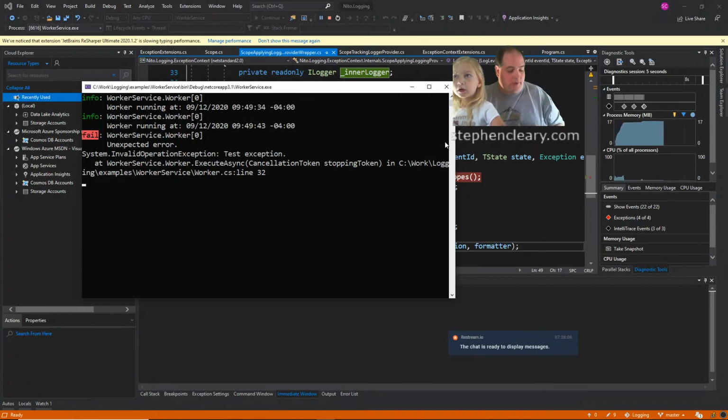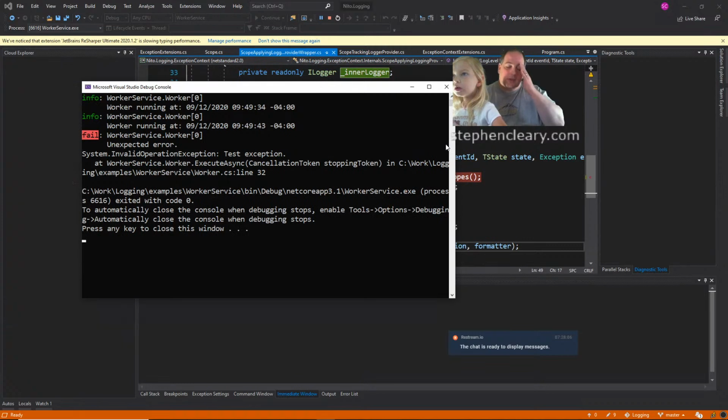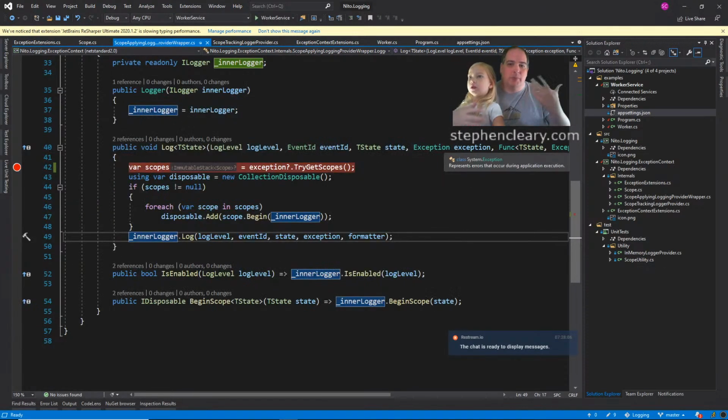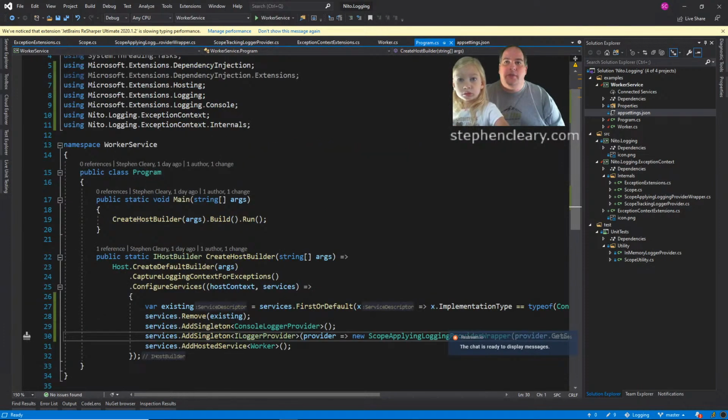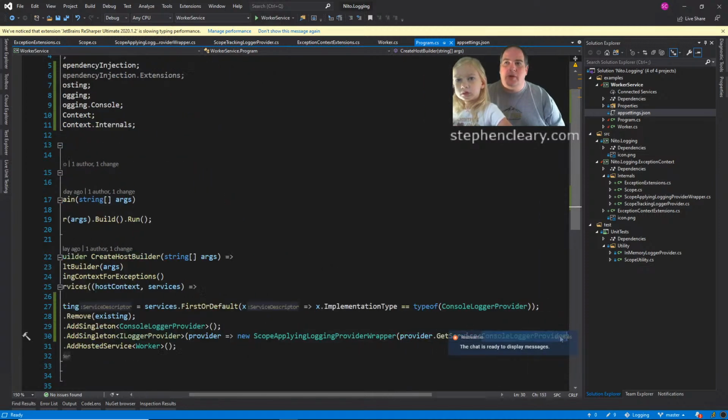So it is actually working, but for some reason something with my replacement dependency injection is not right, where this inner console logging provider is not getting the configuration that should be for the console logger provider. I'm not sure what that is.